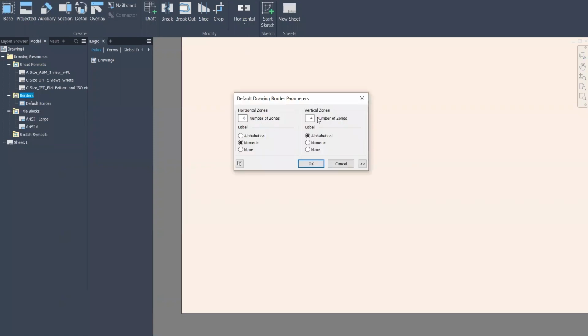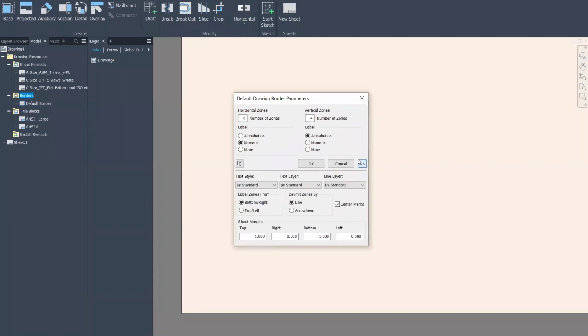So this allows you to essentially create the default border with a custom number of zones. And also it gives you a few more options here, if you want to change the text style for any of the different text on the zone, and also if you want to change how it's defined. You are also able to change your sheet margins here.